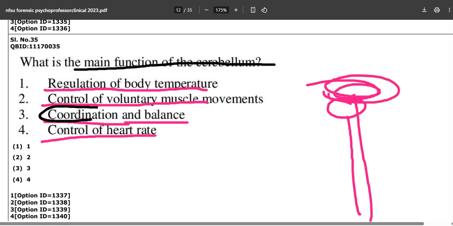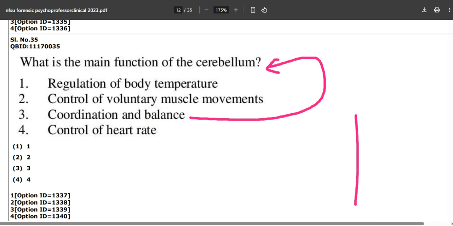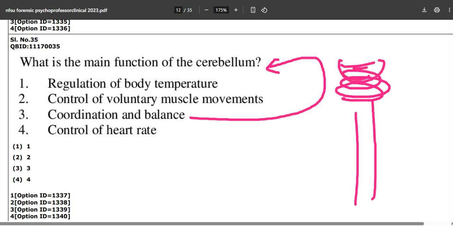It is coordination. You want to dance, you want to do anything with control and coordination, you want to do judo, martial arts, whatever you want to do, and balance. You want to do ballet, dance, as a ballerina, and all those things happen because of only and only the cerebellum. Just above your brainstem, where it stops, you have this little brain called the cerebellum. But this is not much interesting. What is interesting is the function.